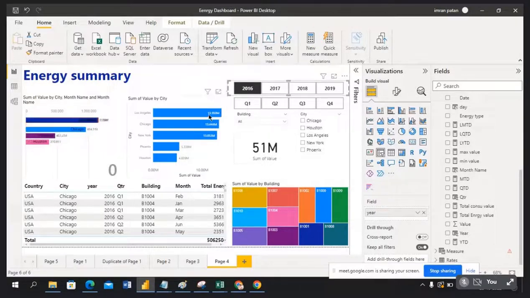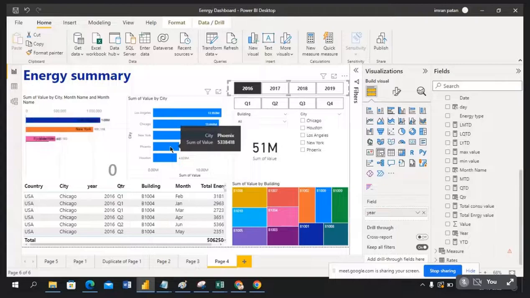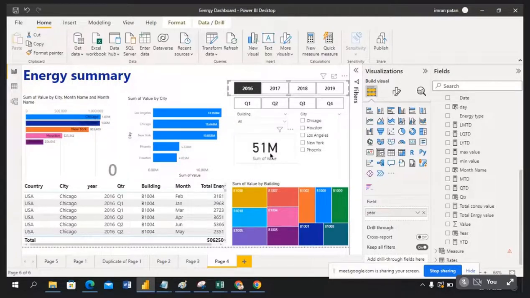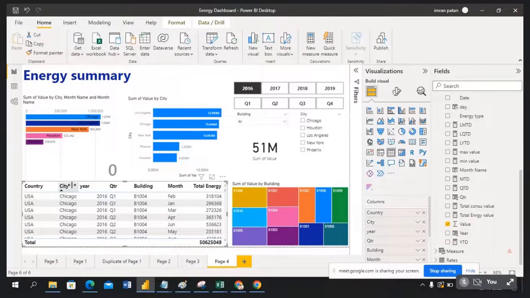Okay, if you sum all the values of all the cities, the value will match with this. And if you take all these buildings, the value will match with this. You can see here 51 millions.